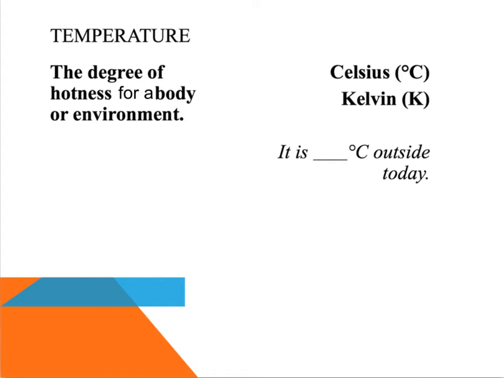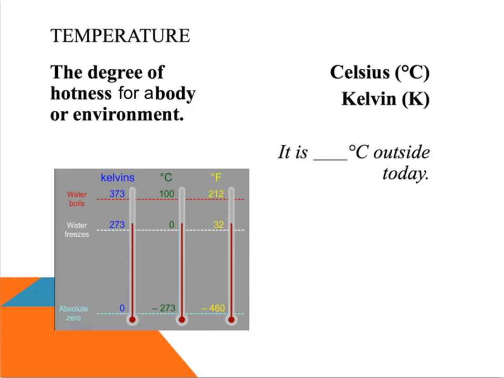Now the difference between Celsius and Kelvin: 1 Kelvin degree and 1 Celsius degree are the same change in degrees. But 1 degree Celsius is not the same as the temperature 1 Kelvin. That's kind of a confusing concept, but what you really need to understand is that 273 kelvins is 0 degrees Celsius. So water freezes at 273 Kelvin or 0 Celsius. Also, something called absolute zero is where all molecules stop moving. Also a weird concept, but it's kind of a theoretical temperature. To get from Kelvin to Celsius, it's just addition and subtraction when you're converting between the two. Just have to remember that number 273.